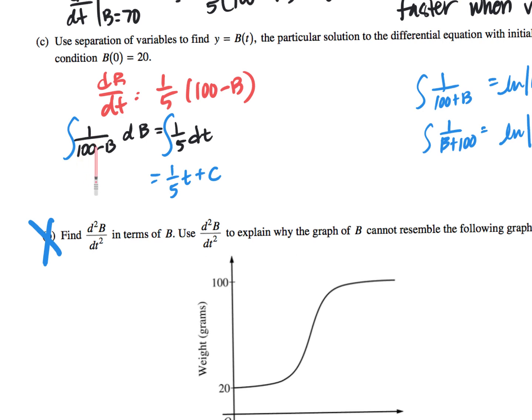So here's how I want you to think of this if we could do it without u sub. You're like, okay, I know that the antiderivative is just going to be ln of 100 minus b. But when I take this derivative, what would I get? Wouldn't I get 1 over 100 minus b times a -1? Because the derivative of negative b is -1. Do I need that? What could I do to this to get rid of that?